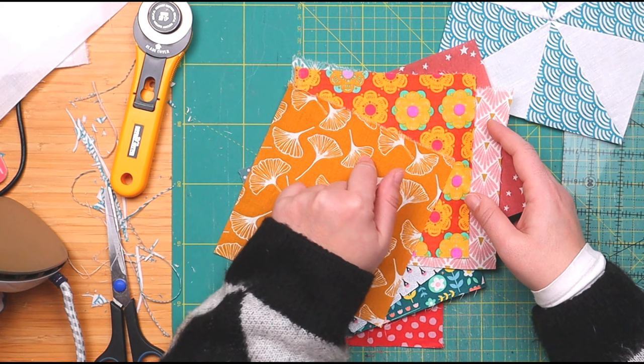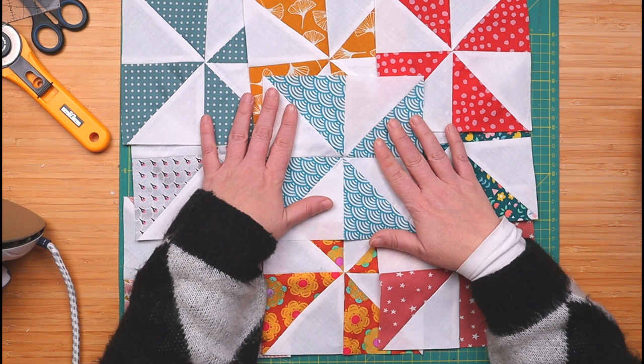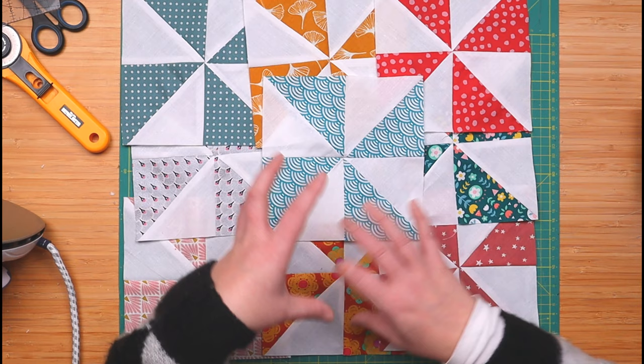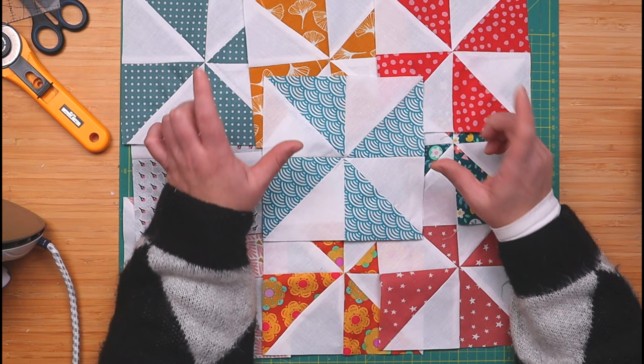What turns a pinwheel quilt block into a disappearing pinwheel quilt block? What exactly are we doing here? When you take a pinwheel quilt block and cut into it and give it a different pattern, when you change the position of some of the parts into something different, it becomes a disappearing pinwheel quilt block. And for most versions of the disappearing pinwheel quilt block, it starts with cutting our pinwheel into 9 different squares, like we are going to do right now.